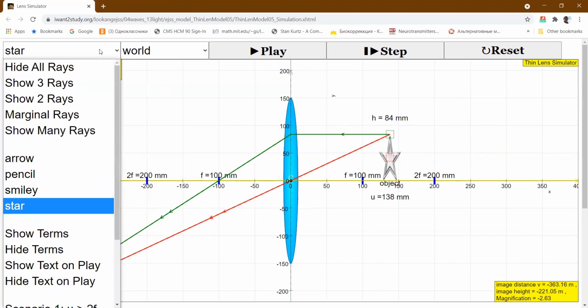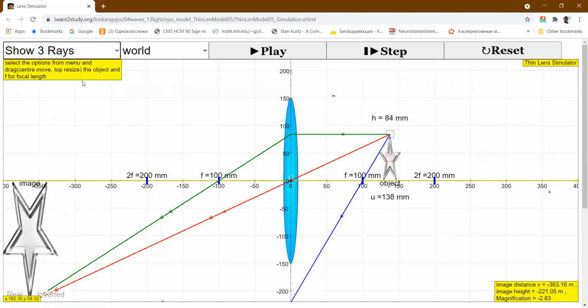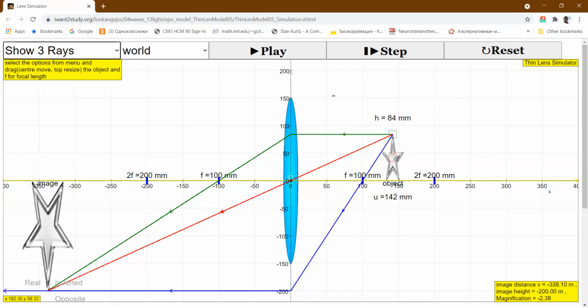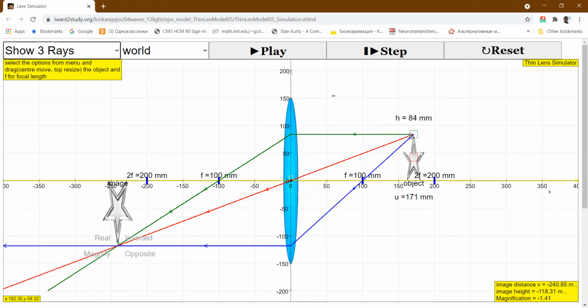Okay, what else can you change over here? Well, instead of 2 rays, you can see 3 rays. I'm going to explain what the third ray is doing, but I'll need to move the object a little bit farther away. What is the third ray? Again, let me start. The first ray is parallel to the axis and bends in the lens through the focal point. That's how we build it. The second ray goes directly through the center of the lens and doesn't bend, just a straight line. The intersection is going to give you the position of the image.